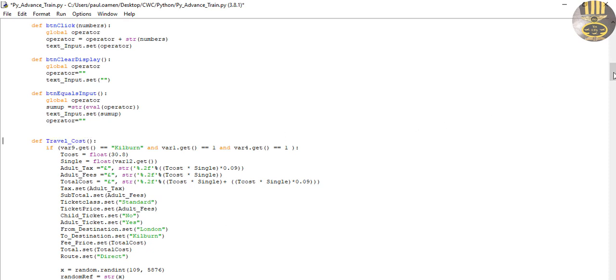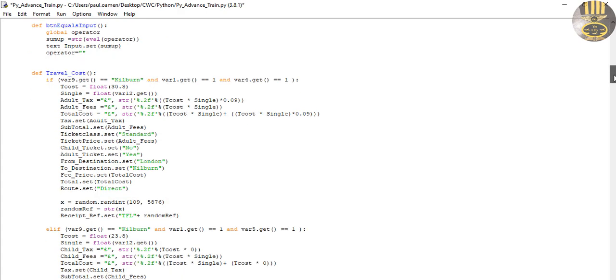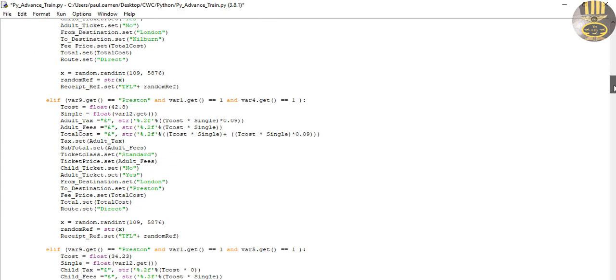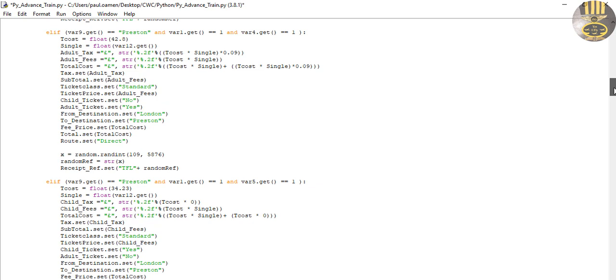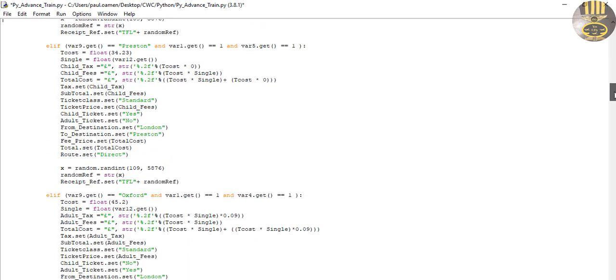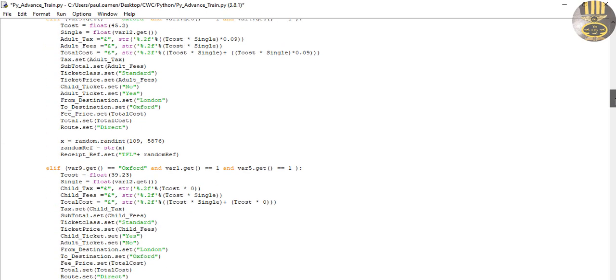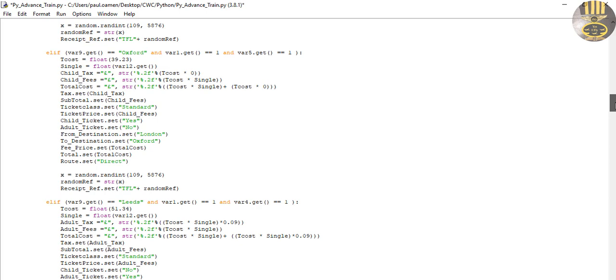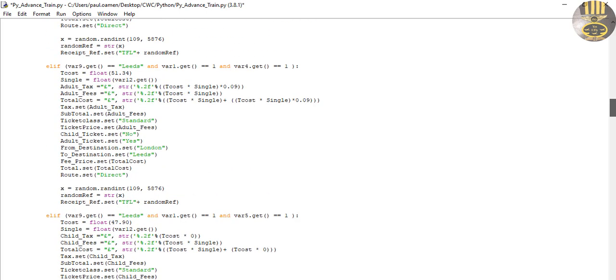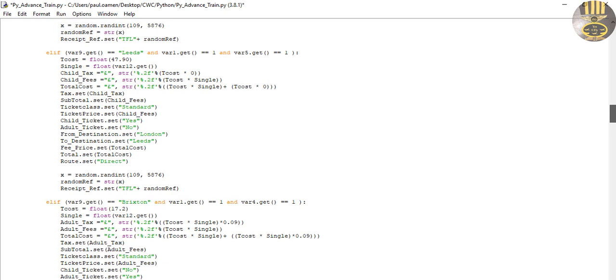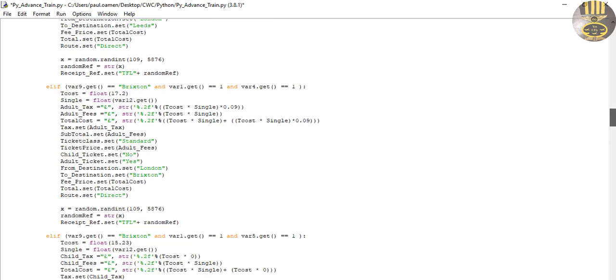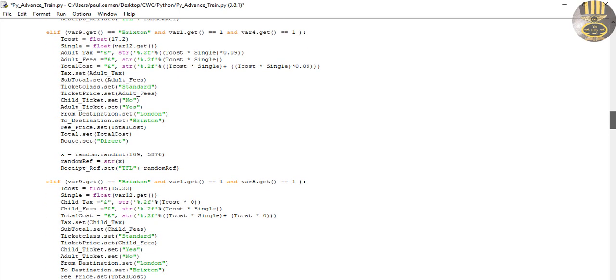So let me take it down. We just have one more thing to do. Here is the function declaration. It's all the same apart from the different price rate, which you can see here, and the different names of where we're traveling to. Let's take it down so that you can see it, and the different options. That's for leads, that's leads again, a different option or different selection for the end user.